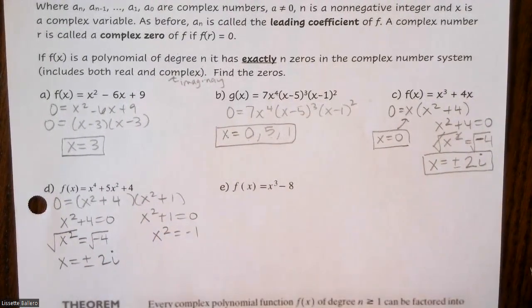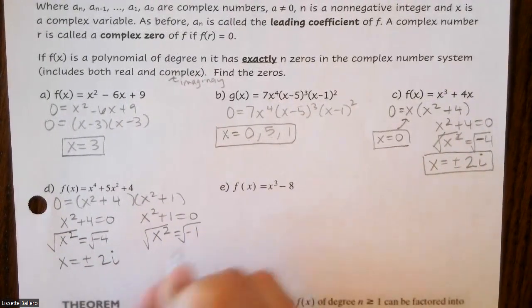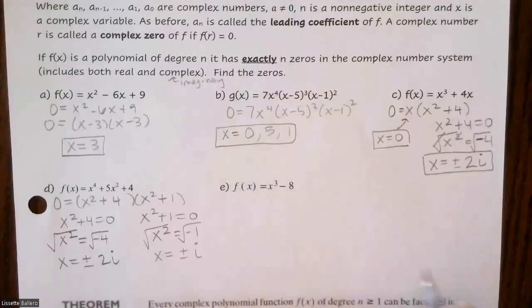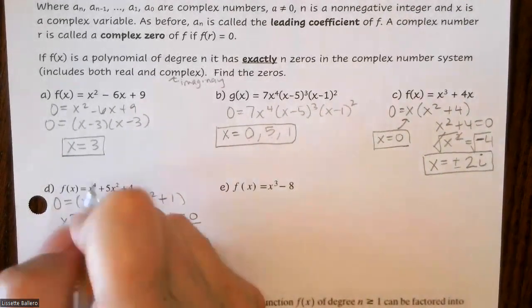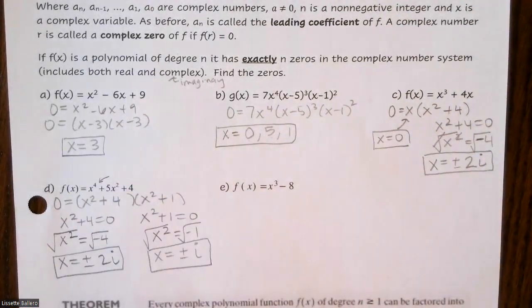I subtract this 1 to get it to the other side. Take the square root, and I get x equals plus or minus i. So all 4 of the solutions on this particular polynomial are complex solutions. So it's not going to actually touch the x-axis. That's when you get those imaginary solutions, when it doesn't touch the x-axis. And so we have 4 solutions. Remember, the max number of solutions is the degree of the polynomial, and we have all 4 of them right here. 2 of them positive 2i and negative 2i, and positive i and negative i. So that's got 4 imaginary solutions.